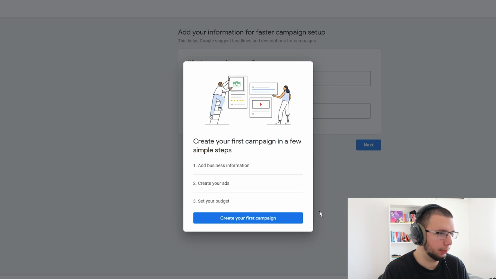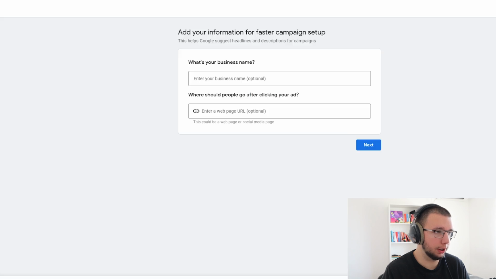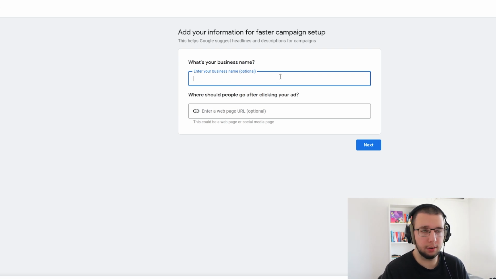Google is going to try to push you to create your first campaign right away, but what you can do is just click away. So I'm just clicking right here and it's gone. So what we're going to do is add our business information. I'm going to be making a dummy account for a tree service company, just for example. So what I'm going to do here is just type in tree service account test.